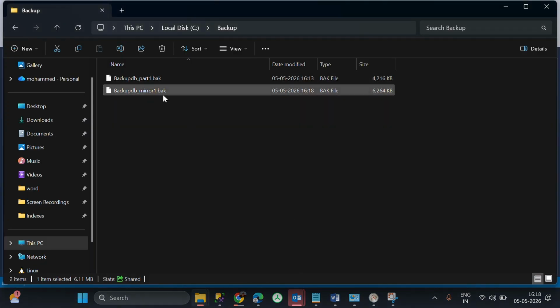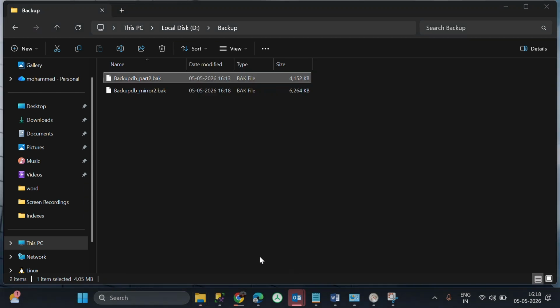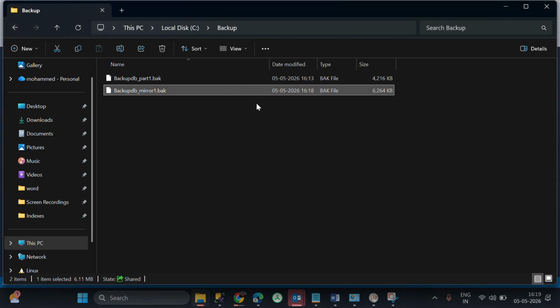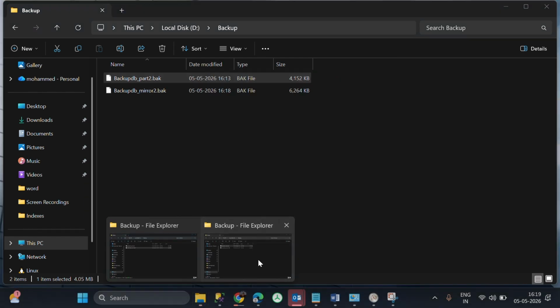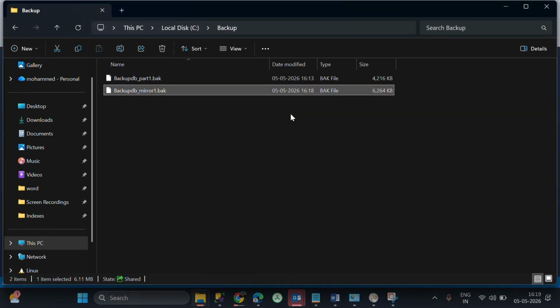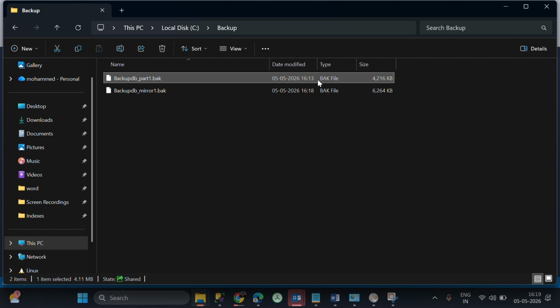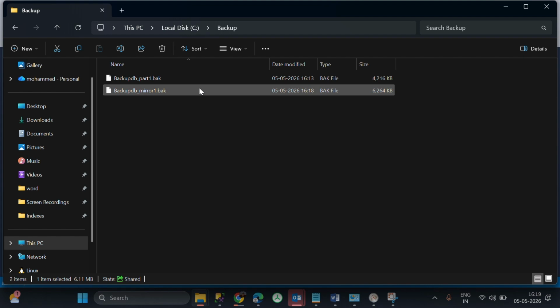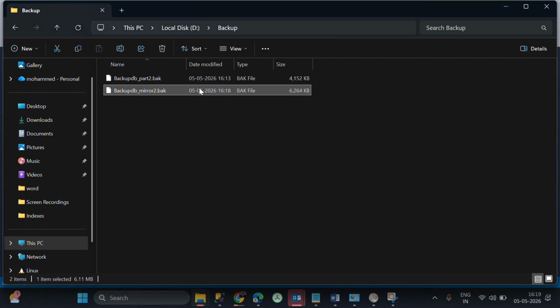You see here one copy, and also you can check the size. Because there is no data, it has less size. For example, a 100 GB database size, it will be 100 GB only, one copy, and here a 100 GB copy. For example in split backup, if you have 100 GB database size, you are taking database backup, then here 50 GB and there 50 GB. Here in this case mirror, if the database size is 100 GB, here 100 GB and there 100 GB.